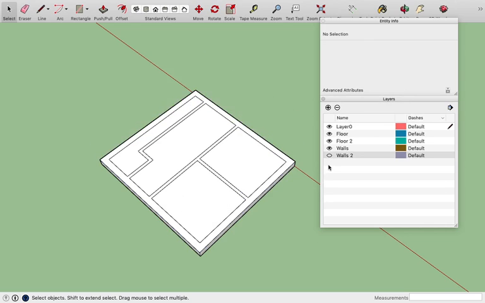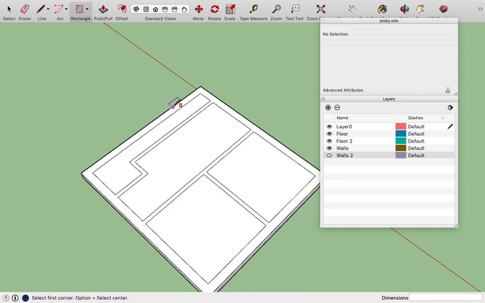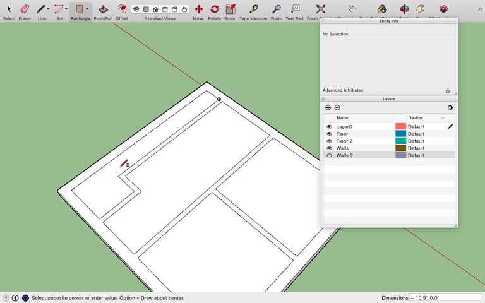So now the good thing about it, now I don't want to see all the walls. I want to work on all the interior walls, right? So if I want to work on interior walls, I don't want to see the exterior wall, right? This is the pretty thing about the layer. So I don't want to see it. Now I'm going to do all the interior walls, right? Let me go back. Just my interior wall.